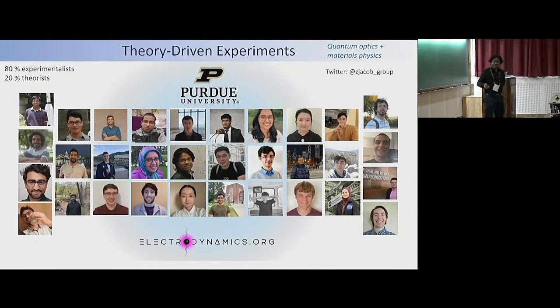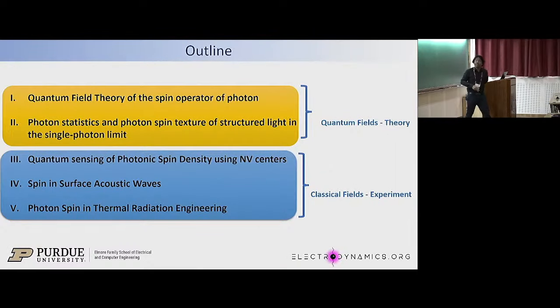Once again, everything that I'm presenting today, all the credit goes to my team, both on the theory and experimental side. So the outline is as follows. I want to start by talking about theory. I'll talk about quantum fields in the start. So that's the first two topics of my talk, and the final three topics are experiments.